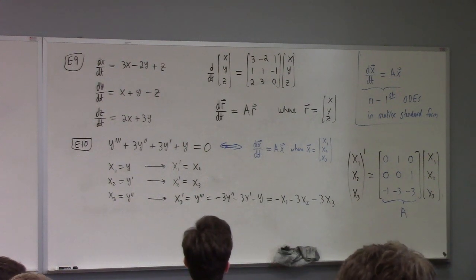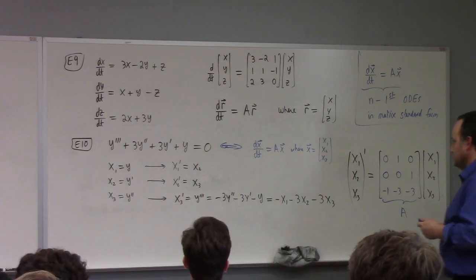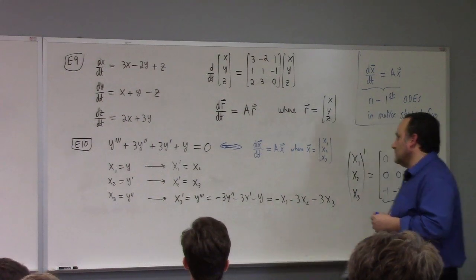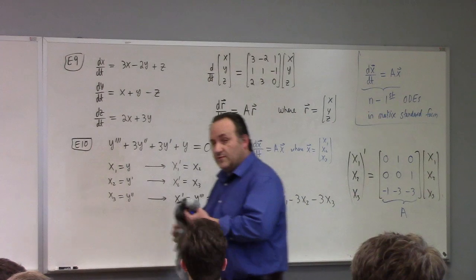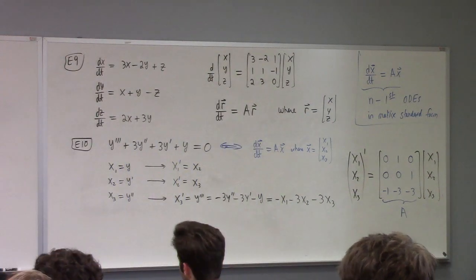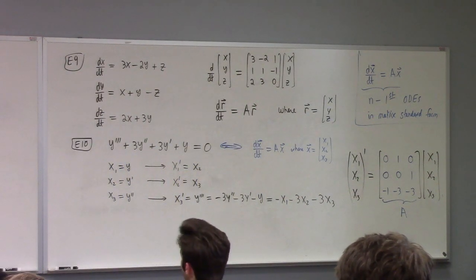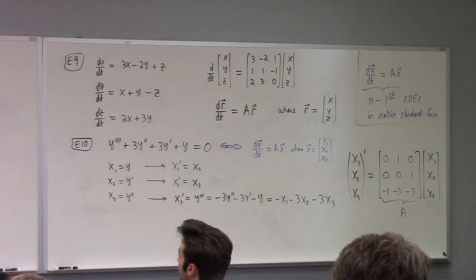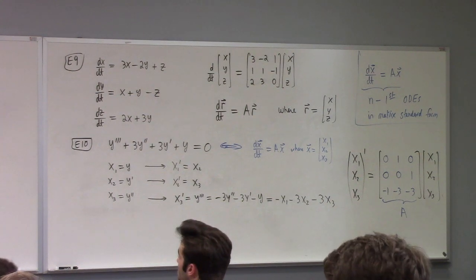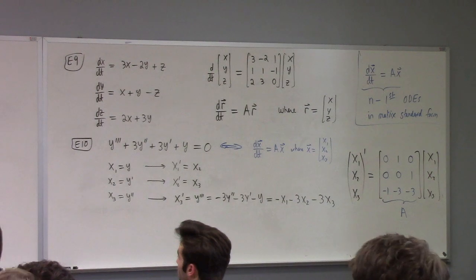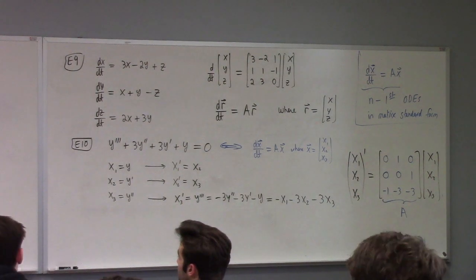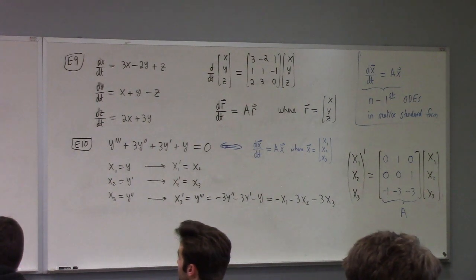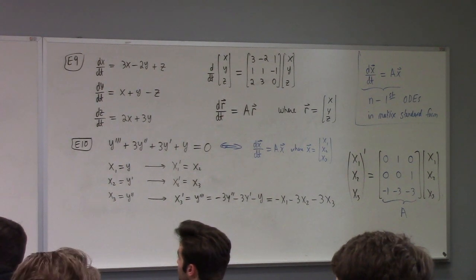Is there only one solution for the matrix A, or is that just the best solution? Oh, yes, there are infinitely many different choices of A, absolutely. So that was a very ad hoc choice on my part, you know, to make x1 and x2 and x3 as we did. You're right, we could have done other things. And yeah, you're right. So what I'm just showing you is a standard choice, is all.